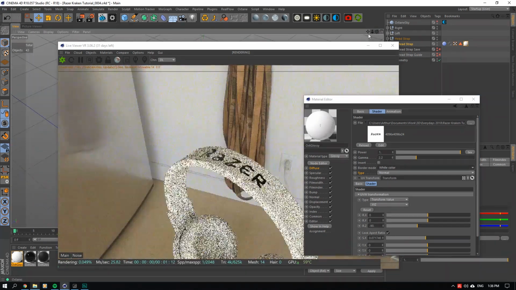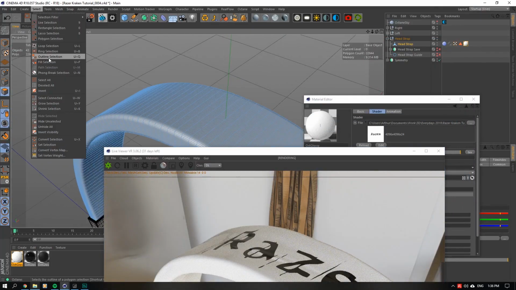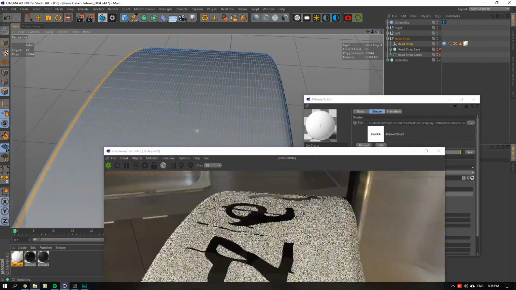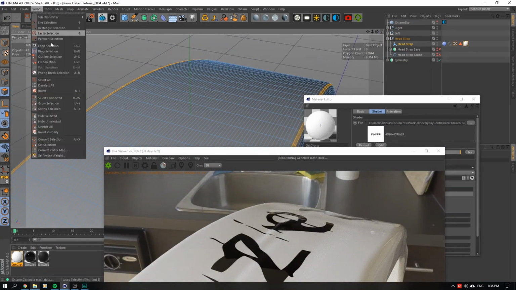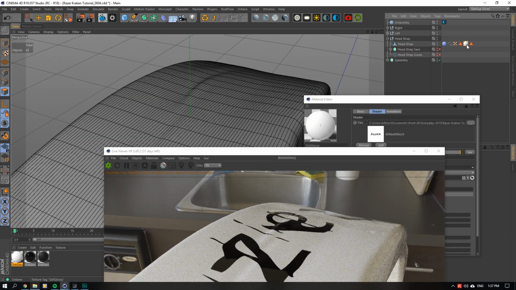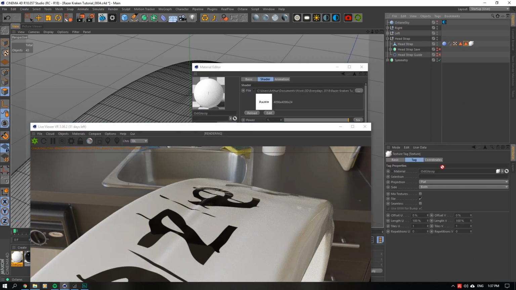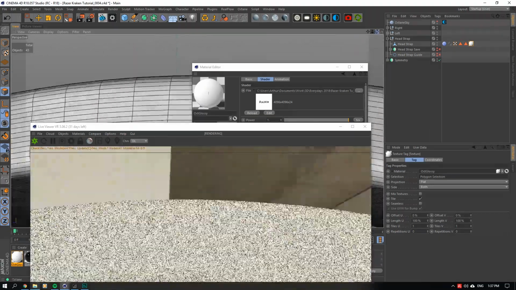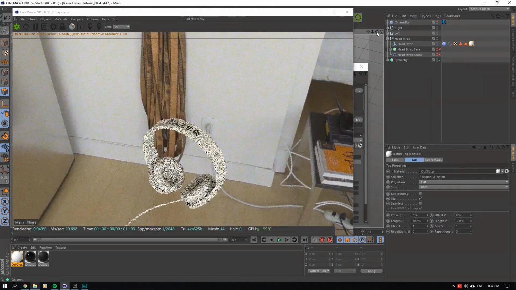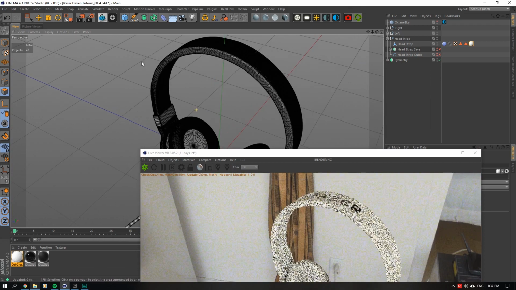If you don't want it to show at the bottom, you can just go ring selection, and then on the other side, ring selection, fill, set selection, and then do that. So now it's not showing at the bottom, it's just at the top. So those are the hardest parts, or the most tricky parts. The rest is quite simple in terms of texturing.